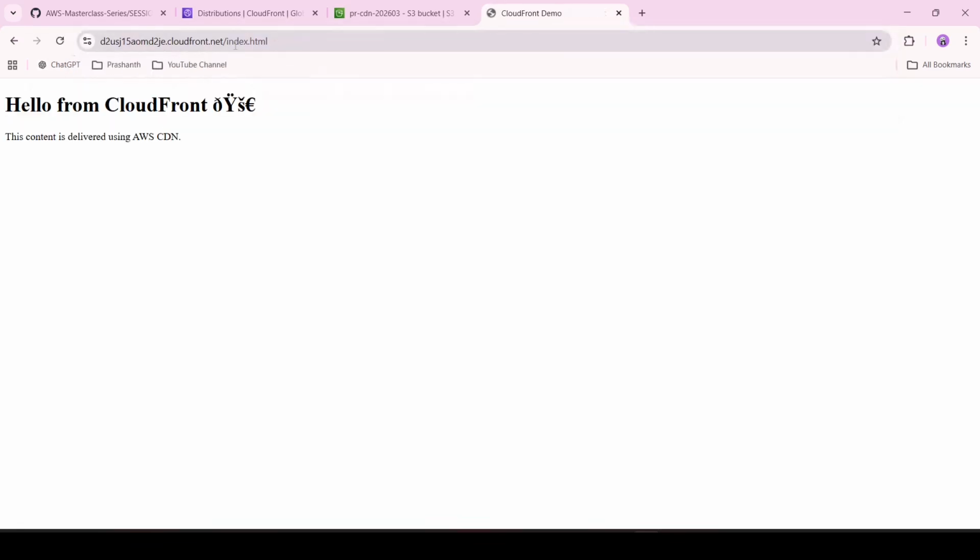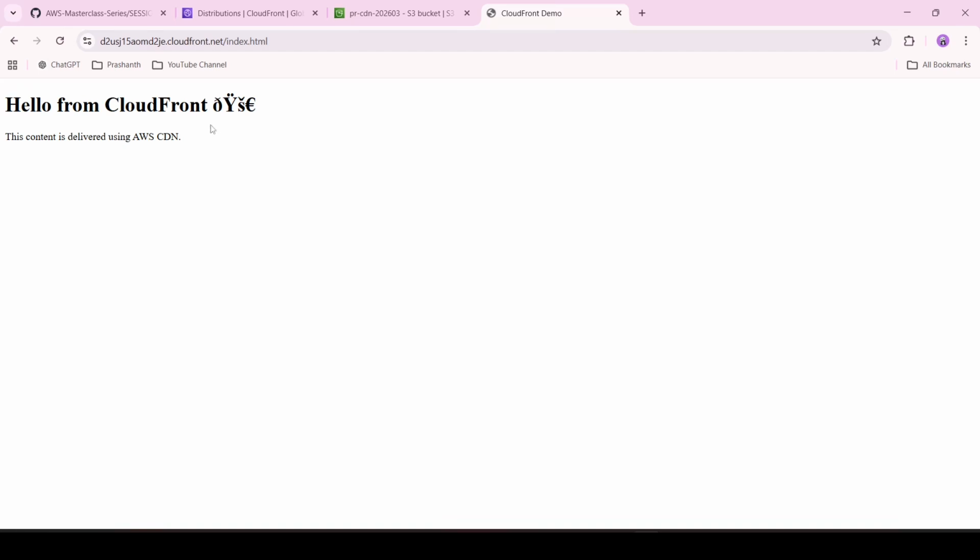Now if you see here, when I search the CloudFront with index.html, we are getting the output as expected, and this is the first one. I mean, whenever a user from any location searches with this distribution name along with the index.html, he will get the content or the response from CloudFront wherever it may be in the location.